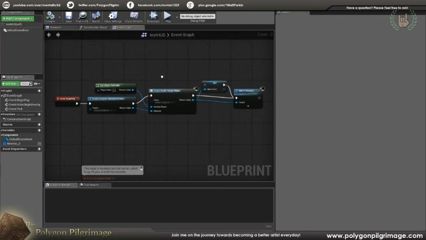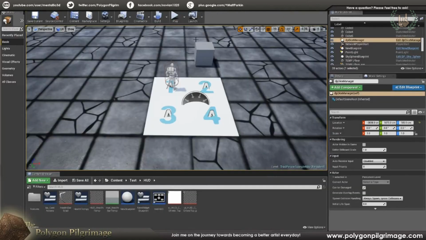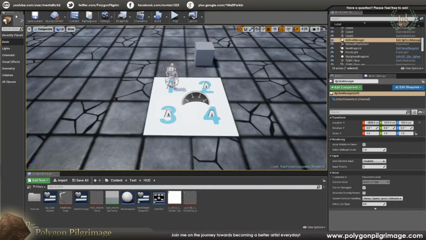Now that will work, except when you run it, if you are following along, you've saved everything, you run it, you're not going to see it on the screen. And you're going to go, what the hell, Matt was wrong. No, hold on. Now that we've created everything and we're telling it to put it to the screen, but this is a new type of HUD, and it's not the type of HUD that the game is currently using. That's the trick.